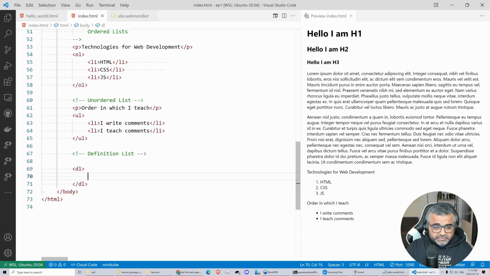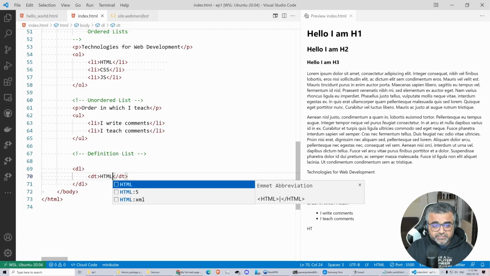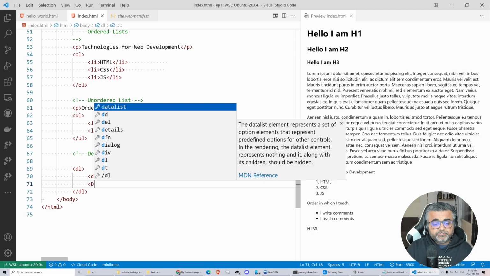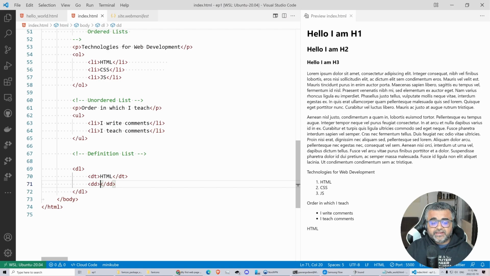And then you add DT, which stands for description term. So in this case, let's add HTML. And then you add DD, which stands for description definition. Or yeah, I think description definition, but term and definition, right?